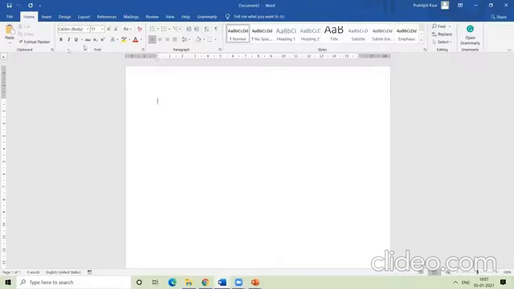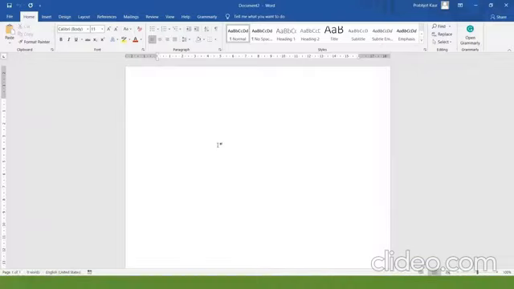After this, the third one is the ribbon. So basically we have three rows: first is the title bar, second is the menu, and third is the ribbon. These days, whatever software you use, like MS Excel or MS PowerPoint, this layout will remain the same. It means if you are working properly with Word, 25% of the options in Excel and 25% of the options in PowerPoint will remain the same.